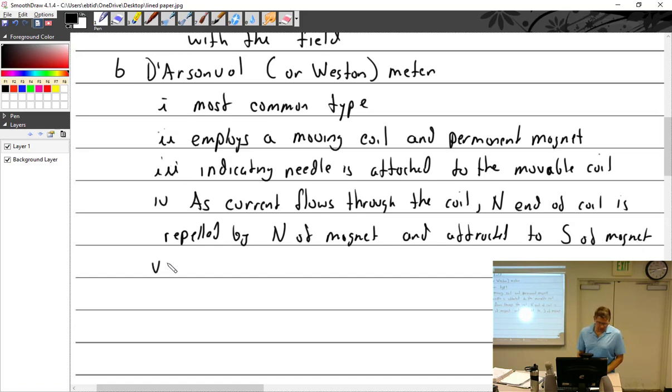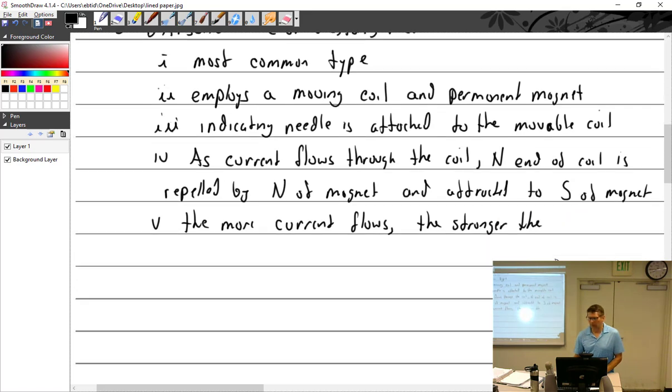The more the current flows, the stronger the coil, and the more needle deflection you get. The stronger the coil, the more the needle deflects.